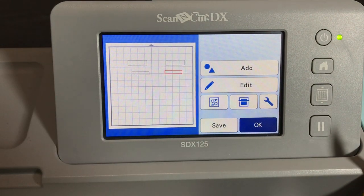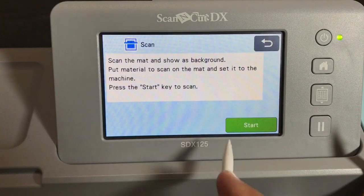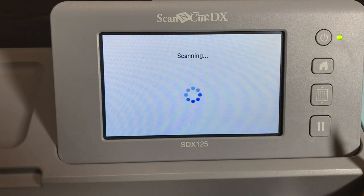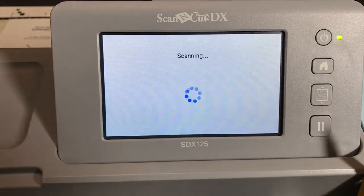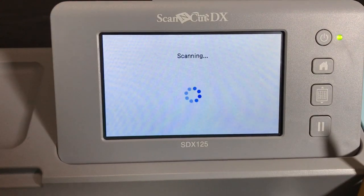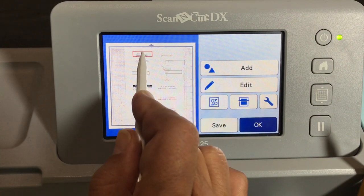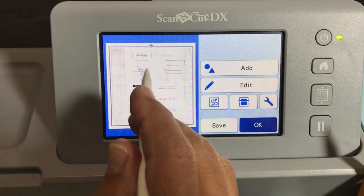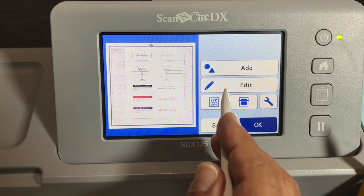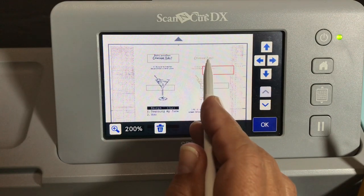So we're like, well, where do they go? I've already put the paper on the mat — I'm going to use background scan, which is a review from my last video. We're scanning in whatever's on the mat. Whatever template we create and save will be reusable as long as I keep using the same printer for the same page. So there are my rectangles and I'm going to put them in the general area. I like to go into Edit and zoom in so I can see them a lot better and place them right where they go.